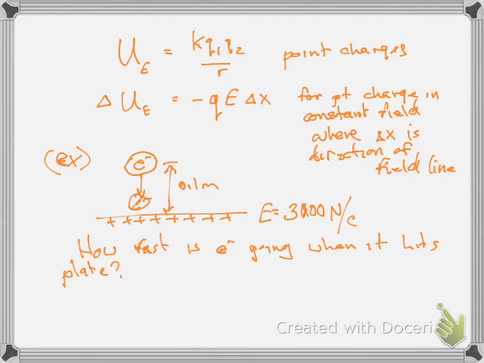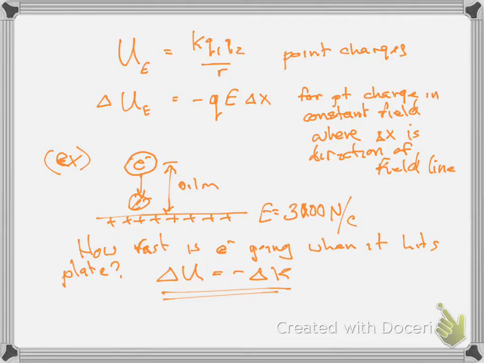So in order to solve this problem most easily, we want to use energy conservation. And energy conservation, E total initial equals E total final, which is also the same as saying that the change in potential energy is equal to minus the change in kinetic energy. Oh, and I guess I've changed over to using U for potential energy here instead of PE, but I think most of you are used to U or PE or P, meaning potential energy. In any case, this is a statement of energy conservation. Delta U equals minus delta K. If the potential energy changes, then the kinetic energy changes if mechanical energy is conserved. So we're going to use this to figure out the speed of the electron when it hits the plate.